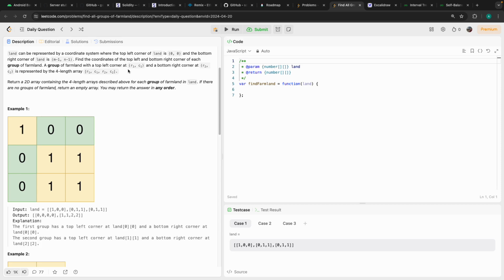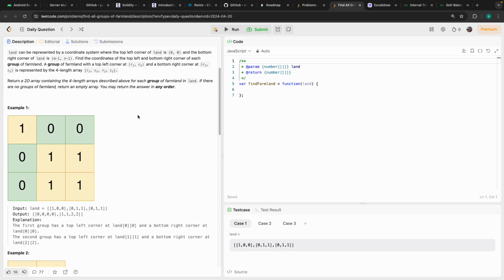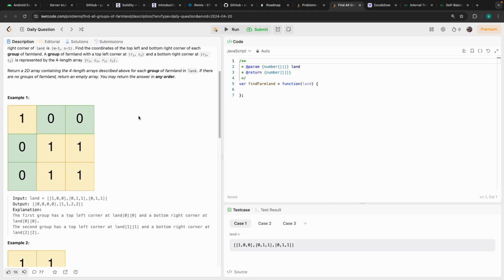Okay. Find the coordinates of the top left and bottom right corner of each group of farmland. A group of farmland with a top left corner at R1C1 and a bottom right corner at R2C2 is represented by R1C1, R2C2.